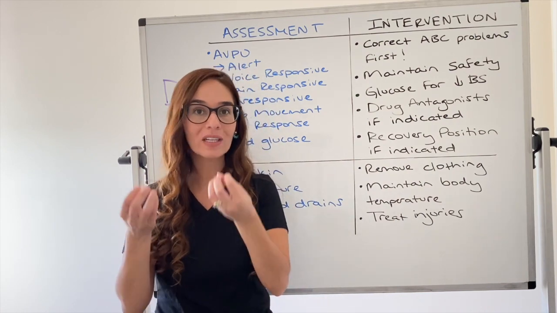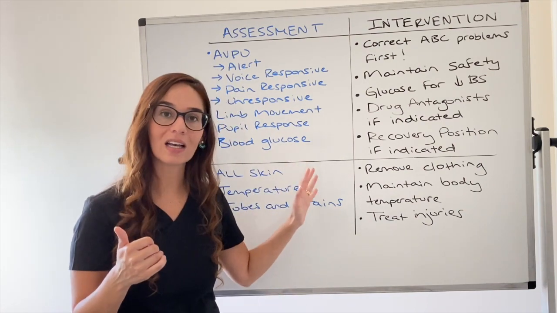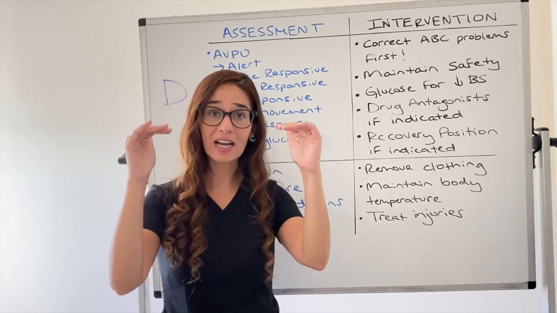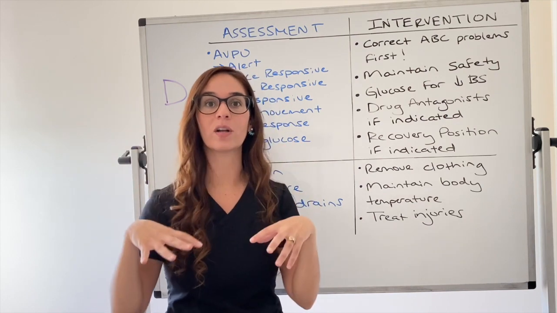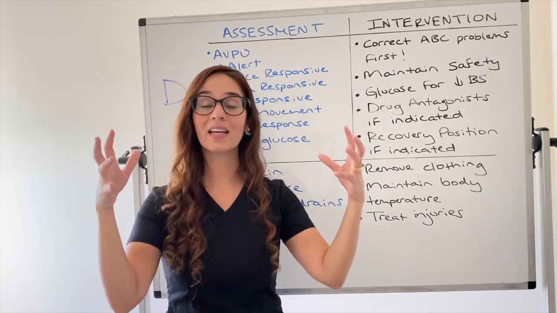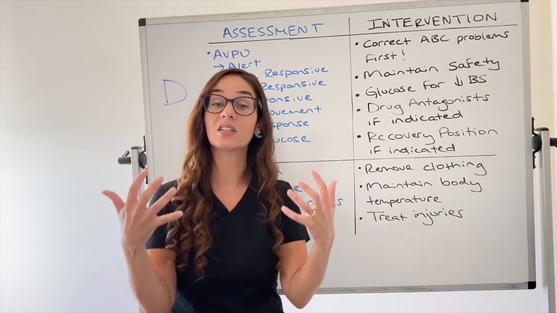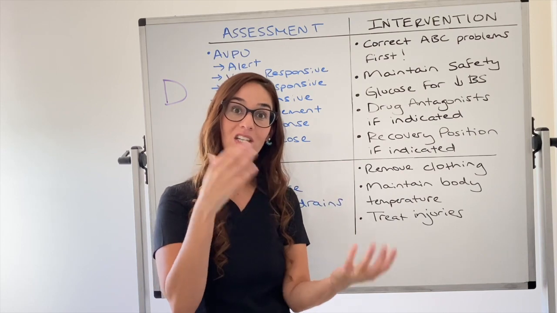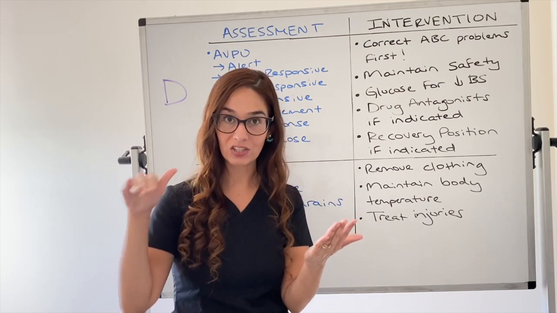We want to always identify the correct topic, and this systematic assessment tells you if you identify a problem in that body system, you need to fix that first before going on to the next one. But if you assess the airway and it's patent, move to breathing. If you assess breathing and there are no abnormalities, they're doing fine, move to circulation. If you assess circulation, you find a problem, you stop and you fix it with a circulation intervention.